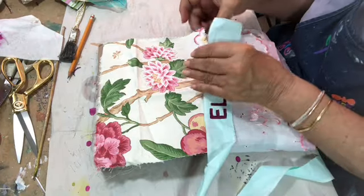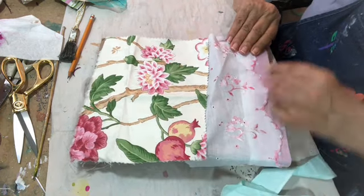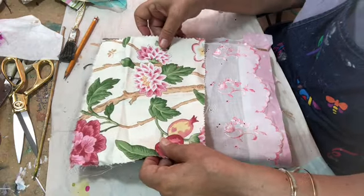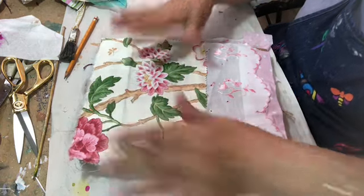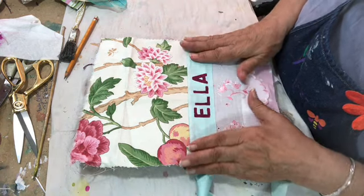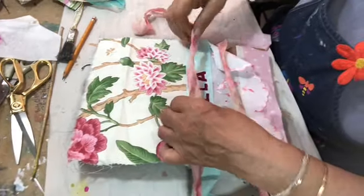So what I'm going to do, this is going to go on the bottom. It's going to go on the bottom. Right. And then this is going to go here. Like that. And then this will go right here. See if my other ribbon is done. It's pretty dry. That's going to be pretty.